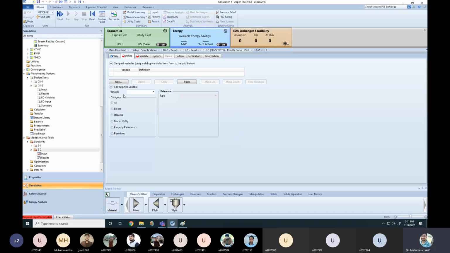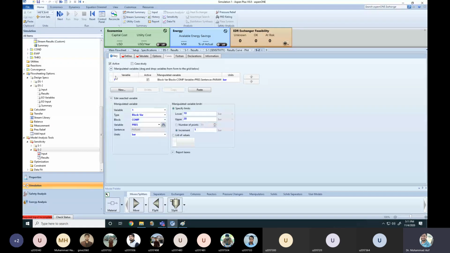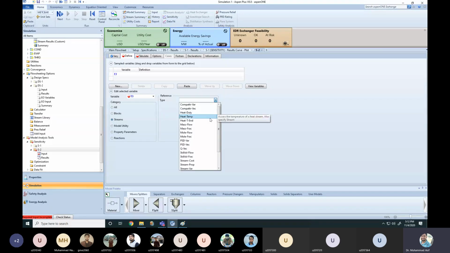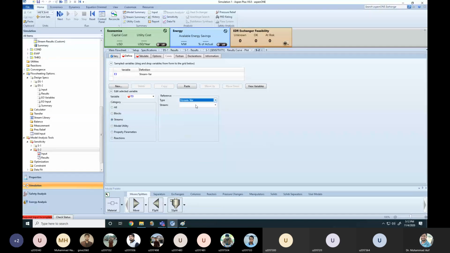And what we want to see, let's say, is the results of T3. And what is T3? That's a stream variable. Which stream? Stream number 3. And that variable is the temperature, right?